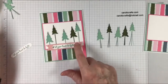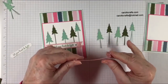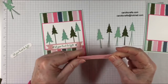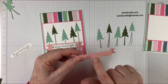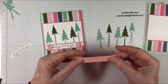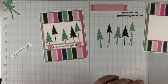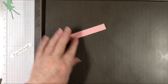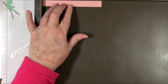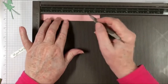This pink Blushing Bride is on the inside, and I'll show you how I did that here. What I did is I cut a piece of Blushing Bride that was 5/8 inches wide and 5.5 long, and I have one here to show you. I use my scoring tool because it's so much easier for me. And if you have your Stampin' trimmer and you want to use the scorer on that, you can. So let me bring this down so you can see the markings.